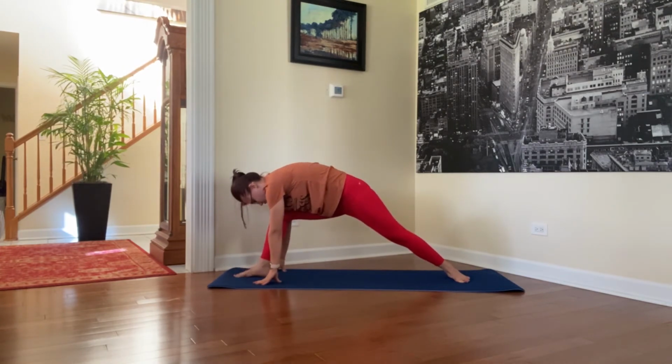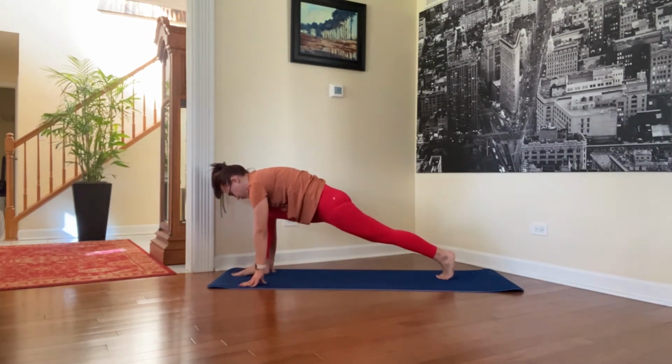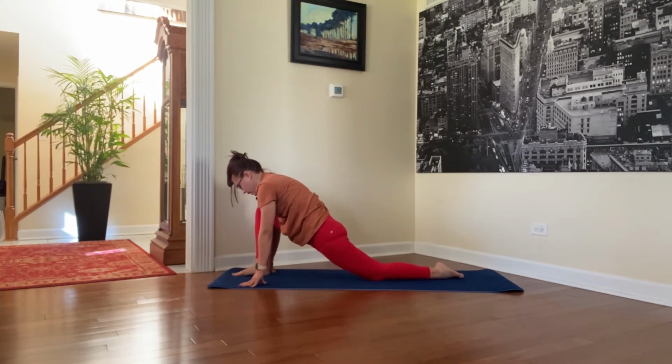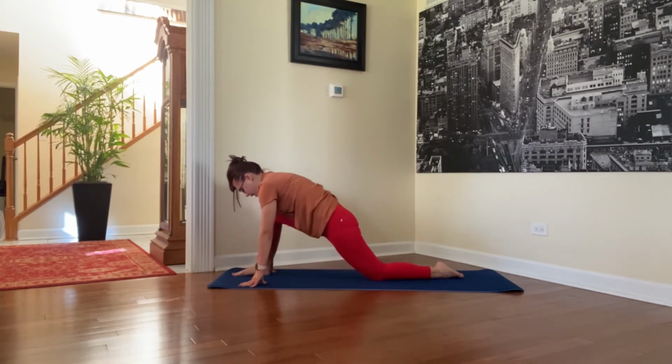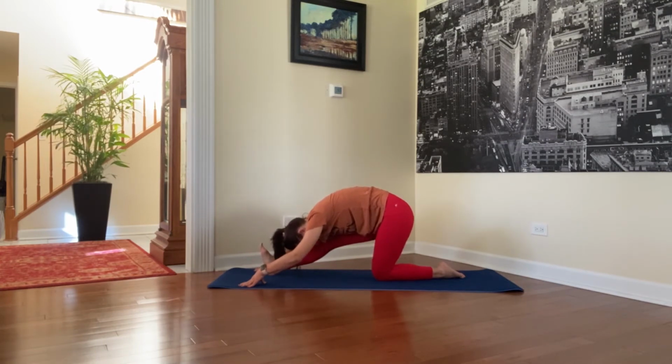And then we're going to come back into a runner's lunge. So you're back again where we started, and then start to lower your left knee down to the mat. We're going to alternate now between a low lunge and a half split. So you're shifting your hips back towards your heels. Keep your foot extended and flexed.